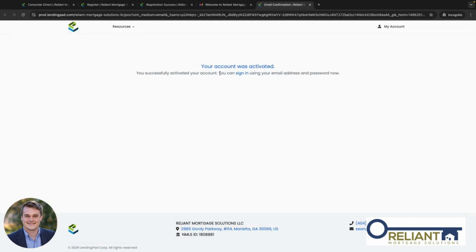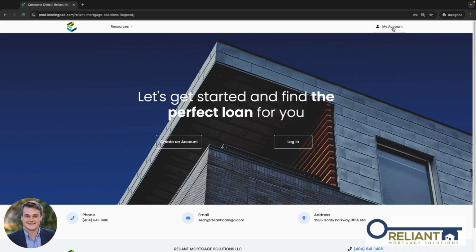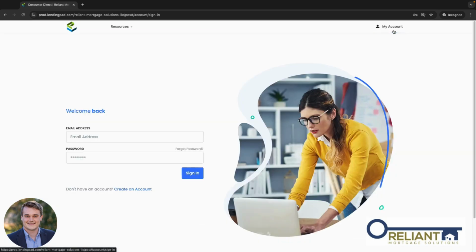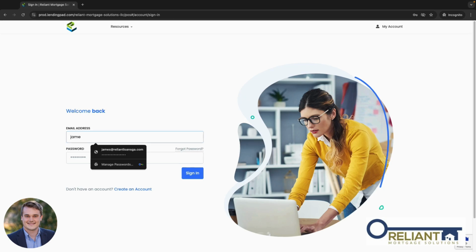and then once it loads up, you'll see your account has been activated. There you're going to want to hit this My Account button that is found at the top right corner of the page. It should be there on any page throughout the process. Once you do that, you'll be able to log in. You just put in the information that you just activated, so it'll be the email address associated with your account, and also the password that you just picked out too.